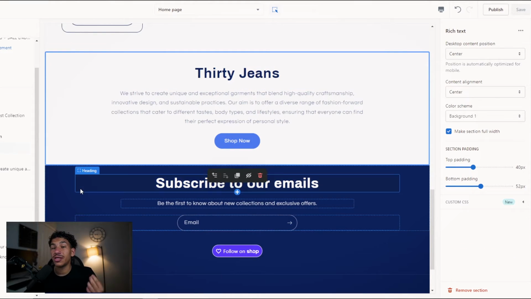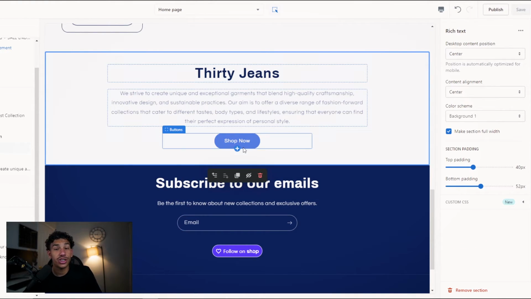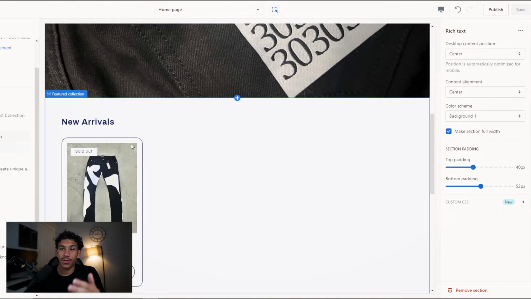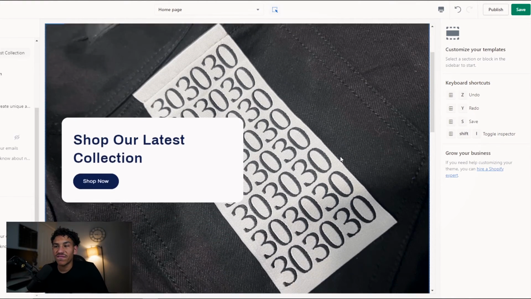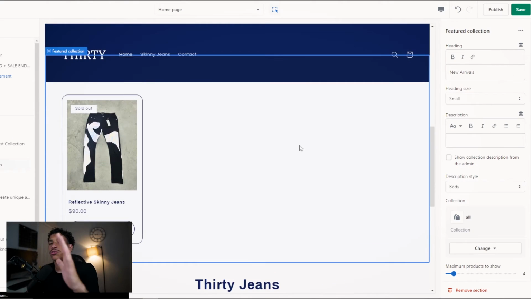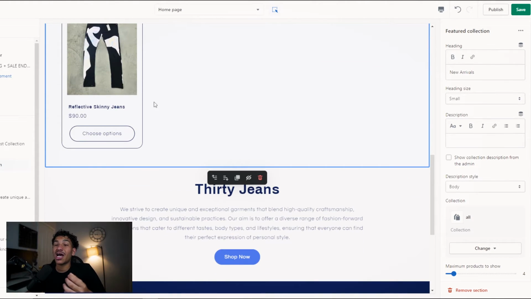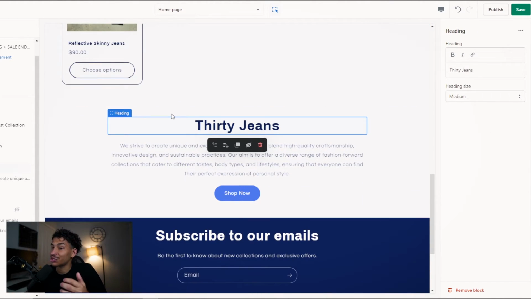Now with the homepage, you could keep adding sections like a testimonial section or a review section, but this theme right here does not have that, so I can't really do that. But basically the layout of your store needs to try to convince your potential customer to go ahead and buy. And if you have more products, whatever you're selling, it's going to look better for your store. You'll have more stuff to showcase. But right now, I only have one product, so there's not much that I can showcase.